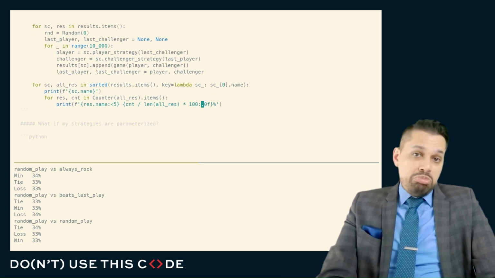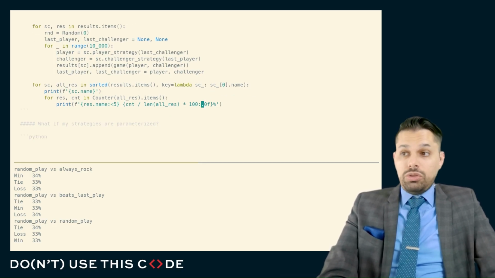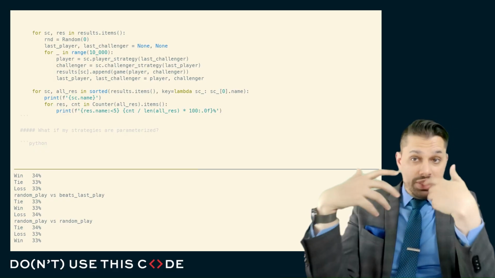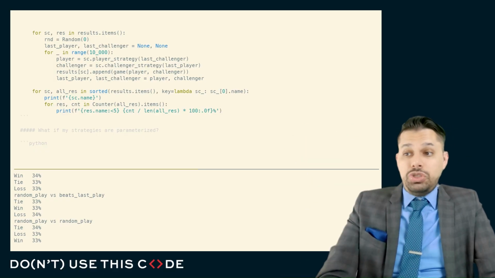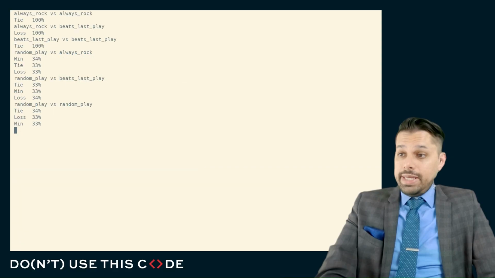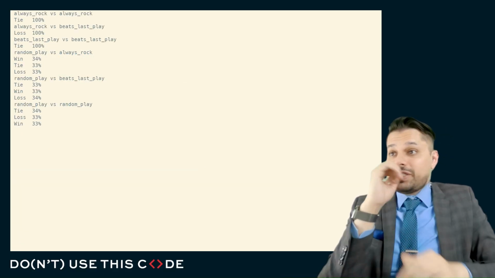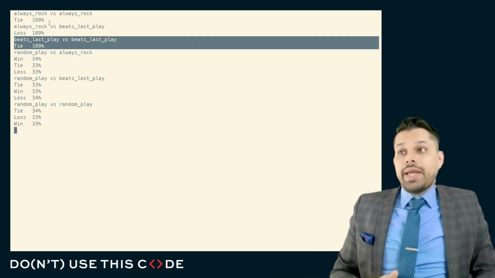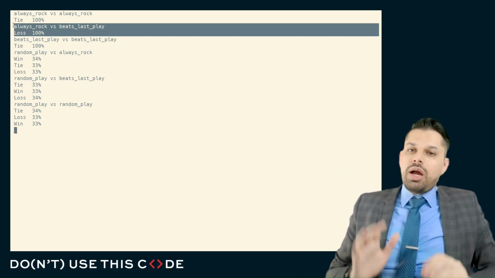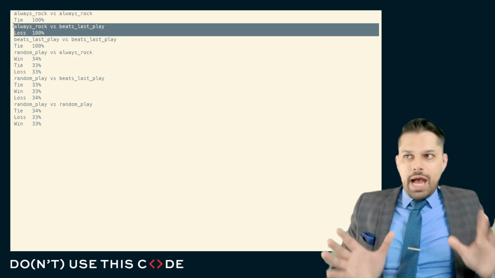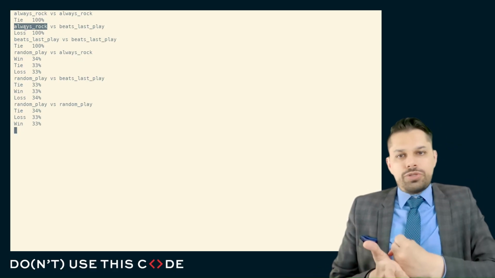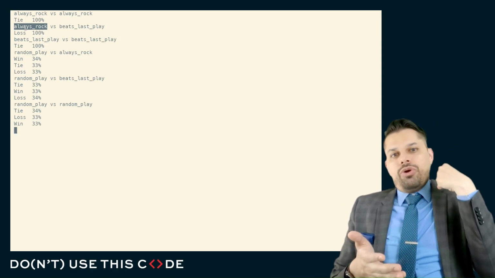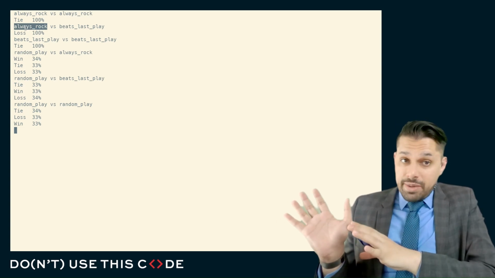Beyond that, however, we seem to have a pretty interesting and pretty useful piece of code because we can now define strategies and see how they play out. Does beats last play actually do better? Well, here, if we have beats last play against beats last play, you can see they get into this cycle where they're just beating each other, so they tie. But beats last play against always rock does exactly what we expect. It dominates. If you are always rock and that other person is doing a beats last play, they're going to be throwing paper every single time, maybe except for the very first time.